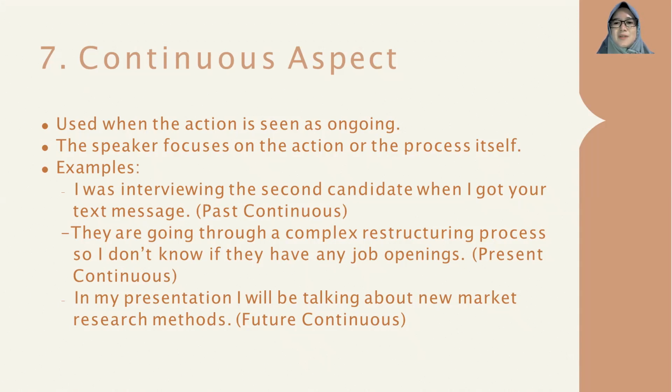Now it's present continuous, and it's the easiest. They are going through a complex restructuring process, so I don't know if they have any job openings. They are going through a complex restructuring. Maybe it sounds a bit complicated because this is a business term. This sentence consists of a lot of business terms.